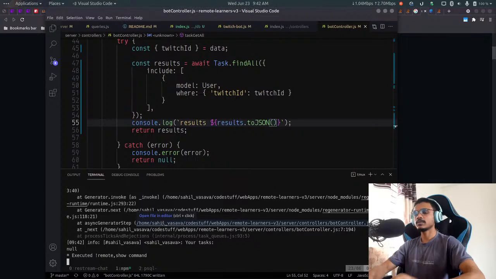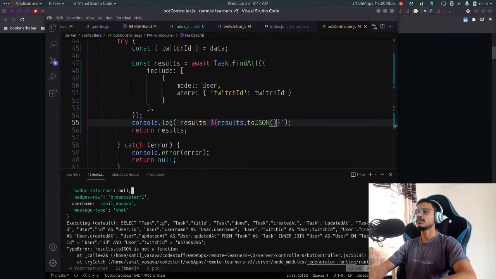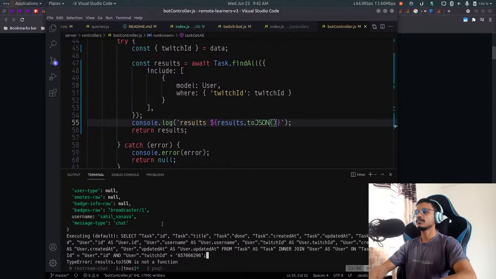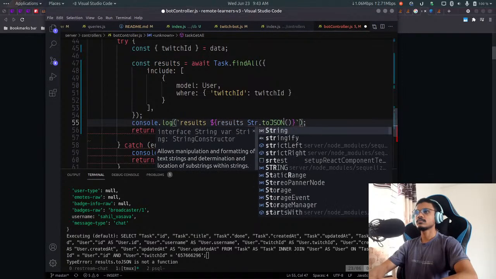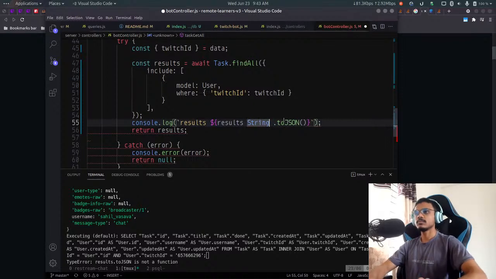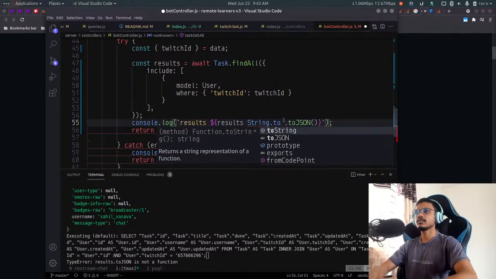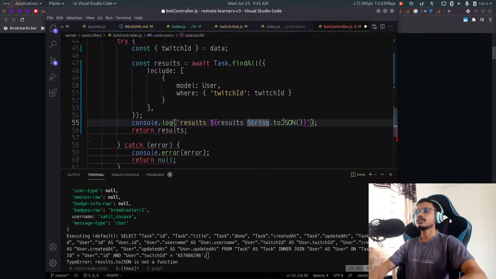Oh, what just happened? toJSON is not a function. Huh. Okay, maybe it is in string. Yeah, it is in string. So is this a string? I don't know if this is a string or not.